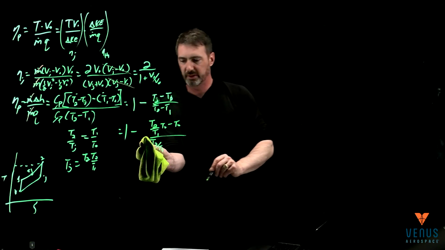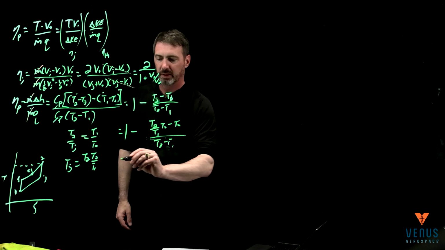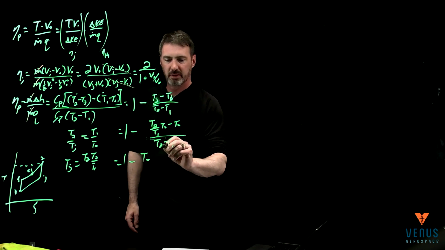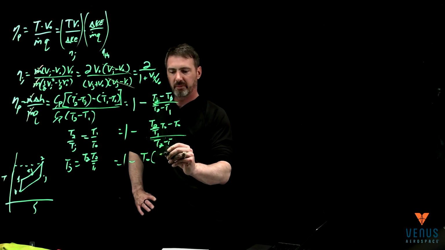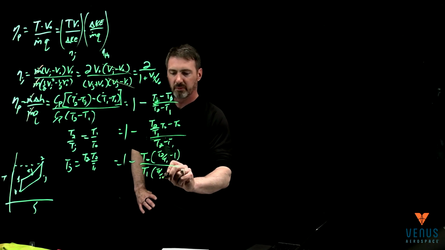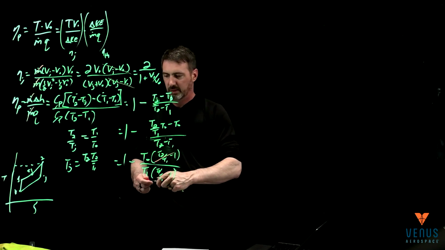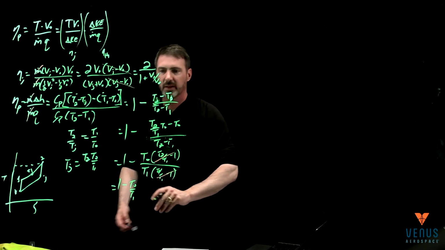Actually, I don't want to split it out just yet. We'll do one more step. Just T2 minus T1. And so I can pull a T0 out front. That's T2 minus T1. So that's T0 times T2 over T1 minus 1. And I'm going to pull a T1 out of this. So it's just T1, and then that's T2 over T1 minus 1. And those cancel out. And so that's then just 1 minus T0 over T1.